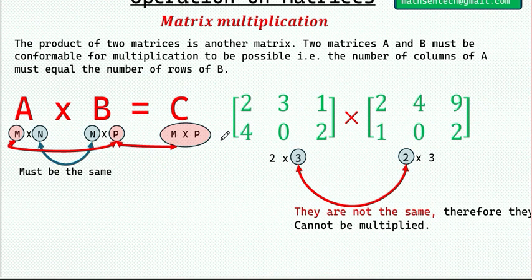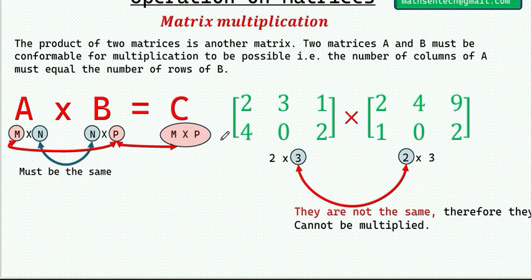So when you have matrix A and B, they must be conformable. They must conform for multiplication to be possible. That is, the number of columns of A, or the number of columns of the first matrix, must be equal to the number of rows of the second matrix B. Okay, now I've shown it there very nicely. What is the number of columns of matrix A? Of course, it's n. You can see n. Of course, n and m and p represent a number. It's a number. But you've just used letters to represent the numbers. Okay, as a general formula or format.